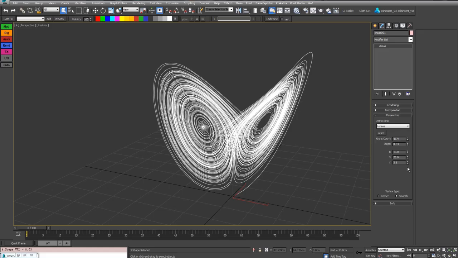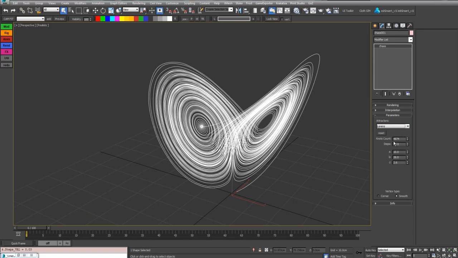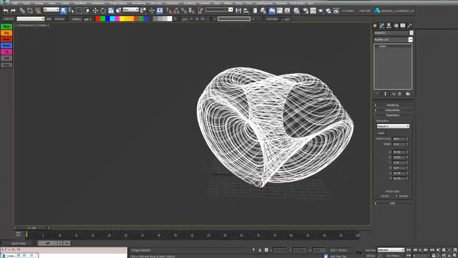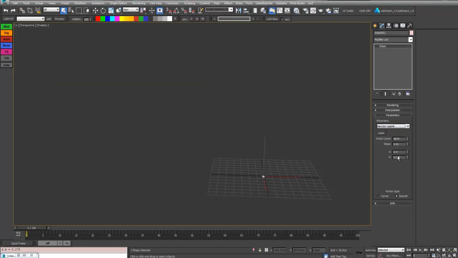And then you have a set of values with no specific names. I name them A, B, C, D, E, F, G, etc. Just because they are pretty obscure and it will not really help you in any way knowing what they really are. Okay, you just have to know that they are the input values of each equation, and they define the resulting shape as well as the steps and the knot counts. So depending on the chosen attractor, you can have more or less input values. So if I pick another one, you see I have more values here. Just 2 there. So just 1 here. It really depends on the equation you choose.